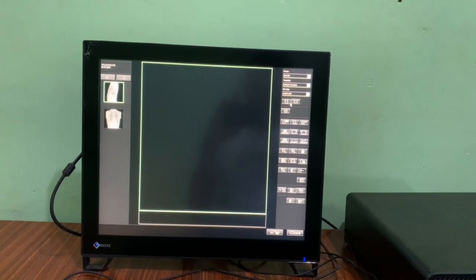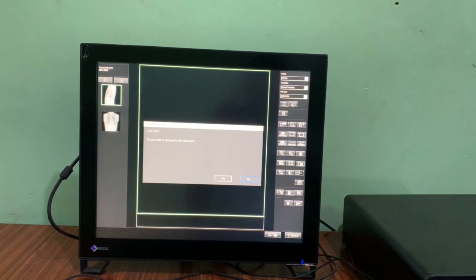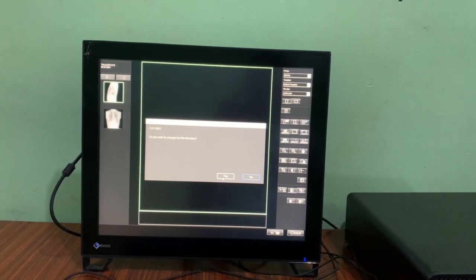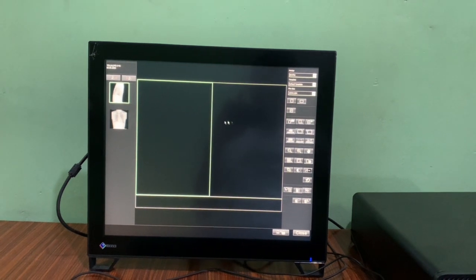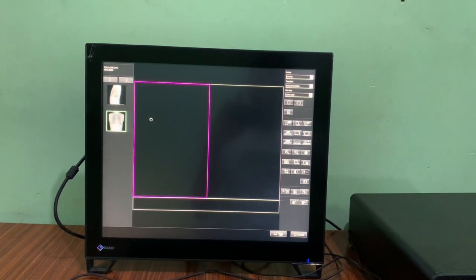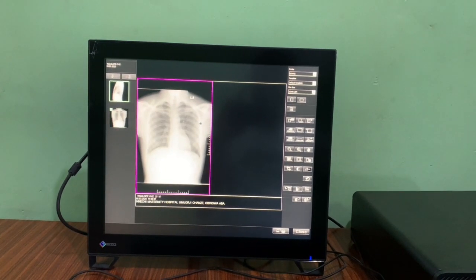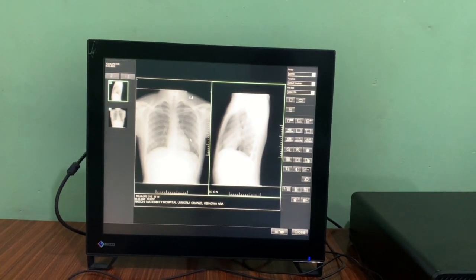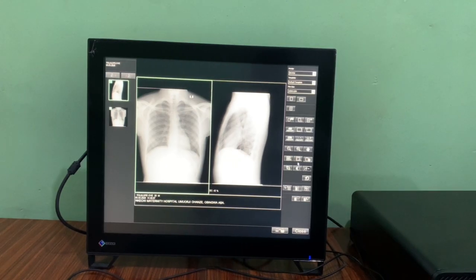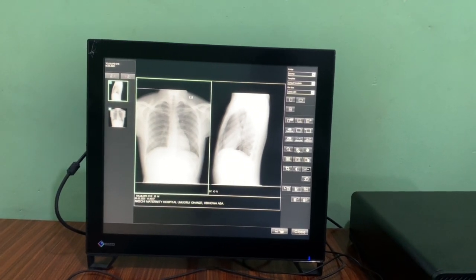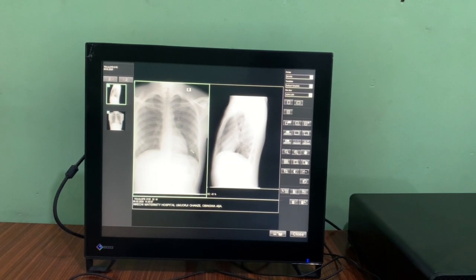So now if you're printing just one, all you have to do is to drag, but we are doing more than two. So you change your rotation, then change the amount you want to have. So you put in both images, drag and drop. Then most times you can just switch off your ruler by clicking on what I clicked on. And then there are other settings you can do to it.